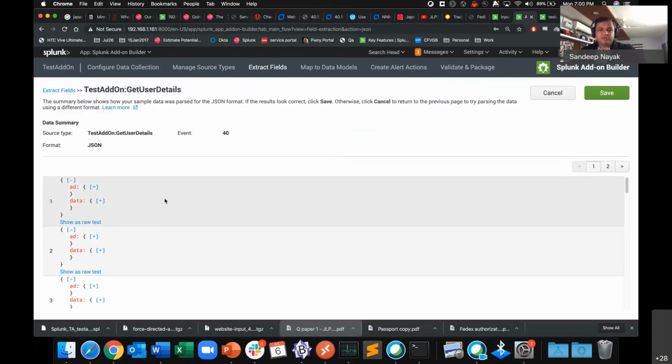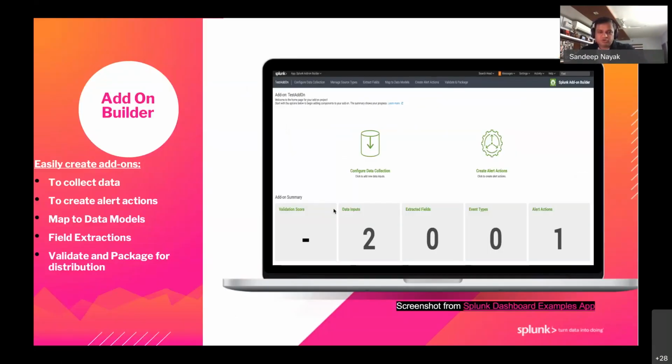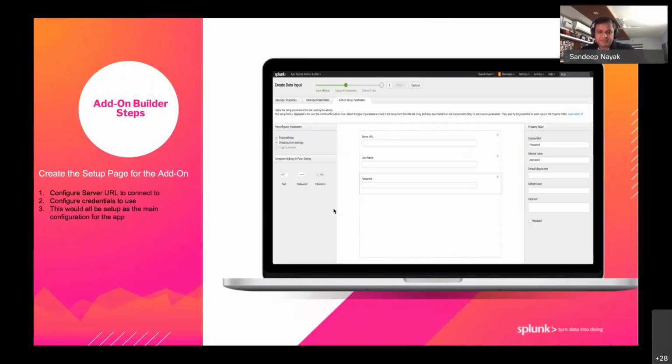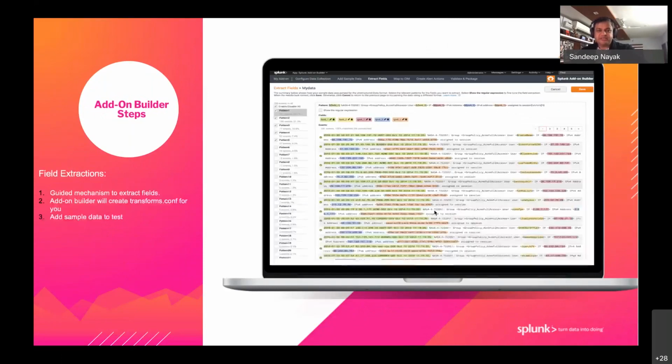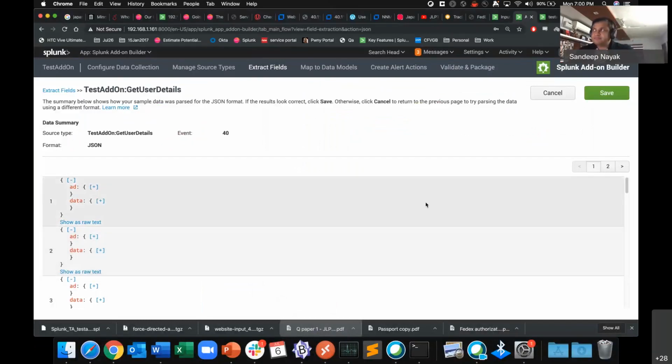So, just to give you an idea about how it will look, go back here. Yeah, it looks something like what you guys are familiar with. So you can do like a regular expression where you just select that particular section and say that this is actually that field, this is that field. Pretty much how you would do to new data elements where you select the data and then mark the data as such, right? So all of that field extractions is possible using this kind of a mechanism.